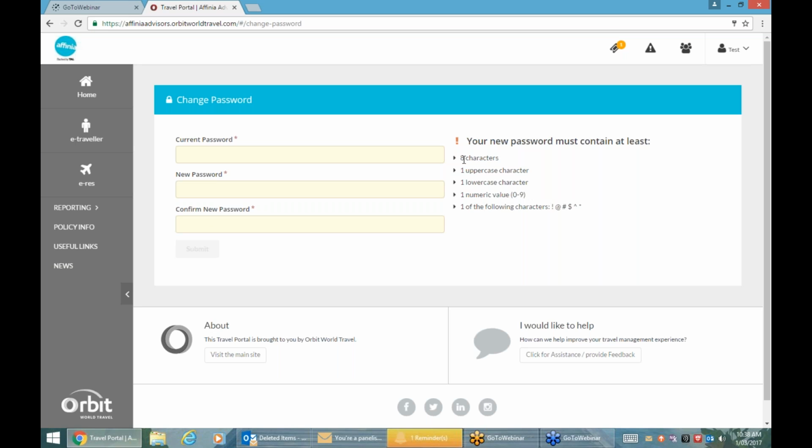Now just making sure the password is PCI compliant, so you need a minimum of 8 characters, 1 uppercase, 1 lowercase, a numeric value, and a special character. Only certain special characters are permitted. And the system will require the password to be changed every 90 days. So that's all about online security. It is a bit of a pest. I understand that and appreciate it. I'm forever changing passwords here, but it's just something that needs to be done for us to be compliant to house your private information within our system.